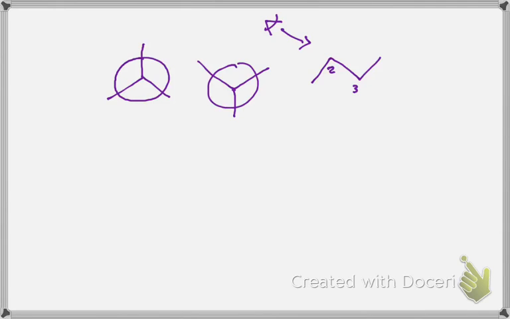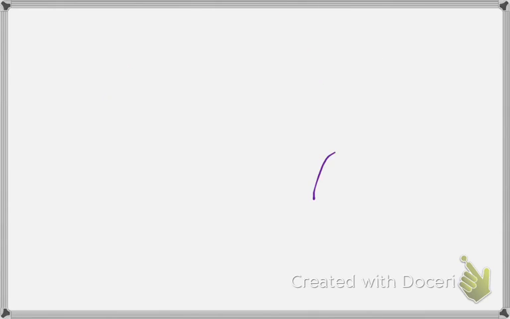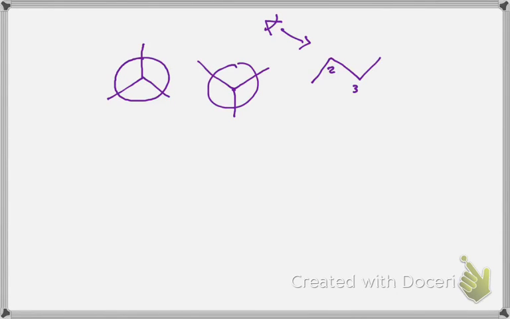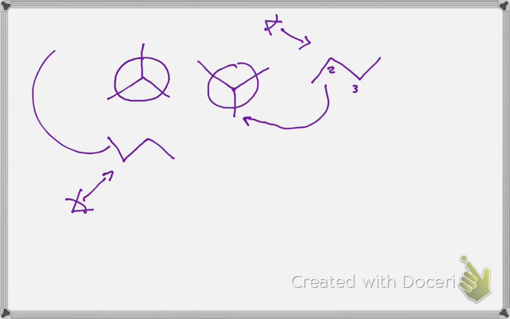The other way to draw it is flipped over like that. If the drawing was going like this, oh shoot, I don't know what I just did. Just disappeared everything. This one goes here. But if I were to draw the zigzag like this, then you'd be looking at it along this bond axis. And so you would use that. Makes sense? Basically, there's two ways.